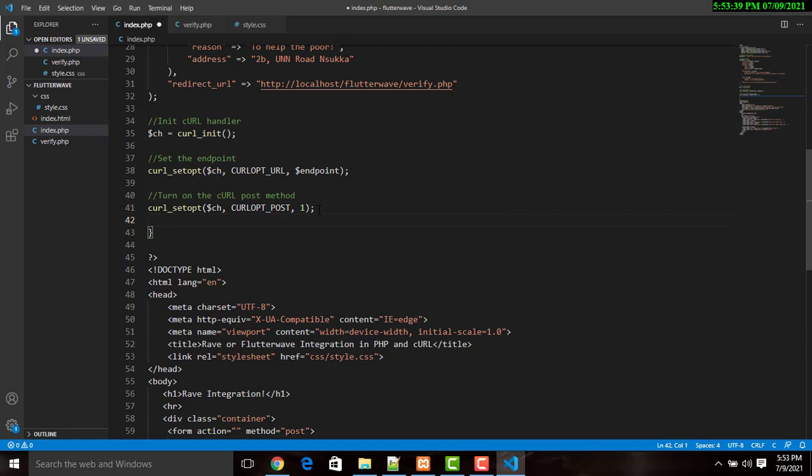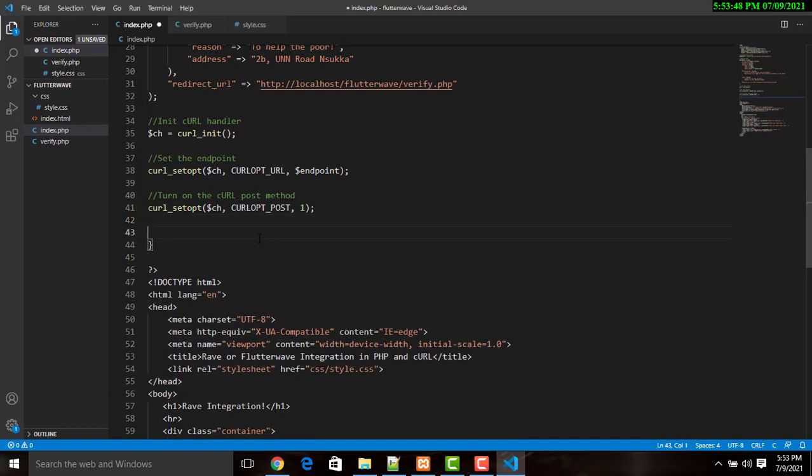Okay, that's just basically what that is right there. So we basically set that particular method, which is a post method within curl, to take effect. Alright, so the next thing that we're going to need now is to go ahead and encode our post fields. And to do that, let me just put a comment right here and say encode the post fields.